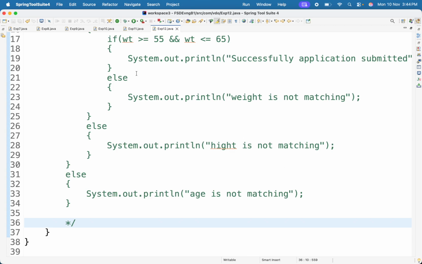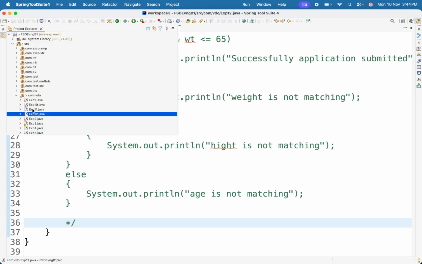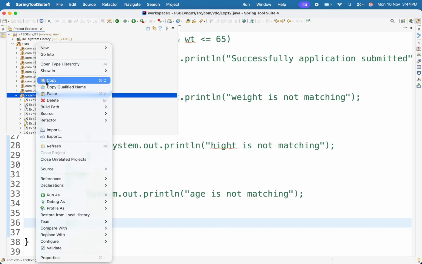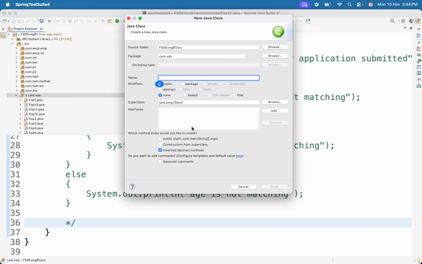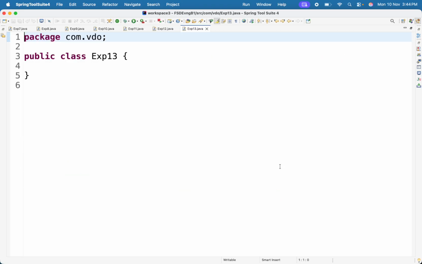If we go for a customer care call, there is "press 1 for English, 2 for Hindi, 3 for Telugu or Tamil, Kannada," any regional language. If you select that option, you will get that language and they will communicate in the same language only. Here also we can use the switch case for which operation you need: 1 for addition, 2 for subtraction, 3 for division, calculation options, or 2 for transaction, 3 for withdrawal, same like an ATM machine. So we say the switch case is a selective execution, selective iteration also we can do that.